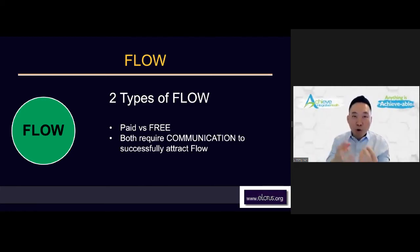So words also communicate. So if your Facebook ad, Google ads aren't working, okay? If they're not working, it's because the words you use are not communicating effectively. There's no exchange. They don't see value, right? So if you want to get them to work, you need to change the words. Words matter.